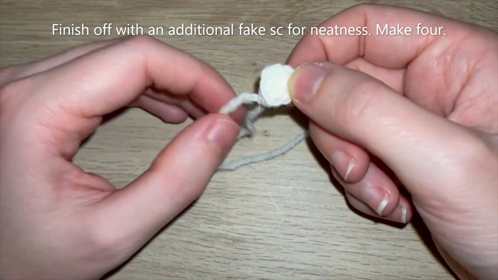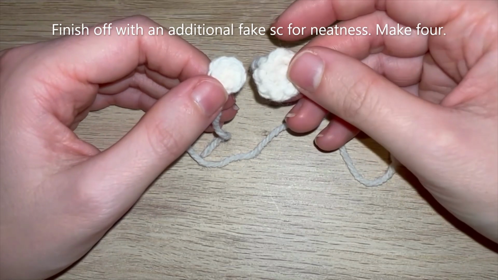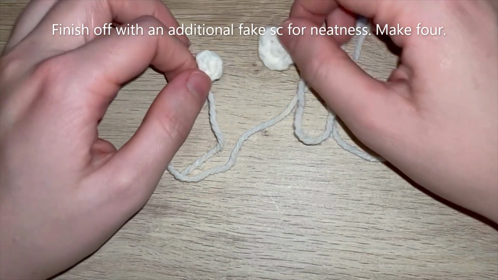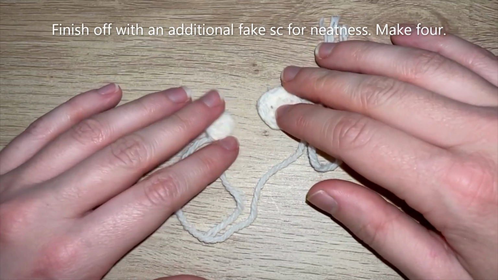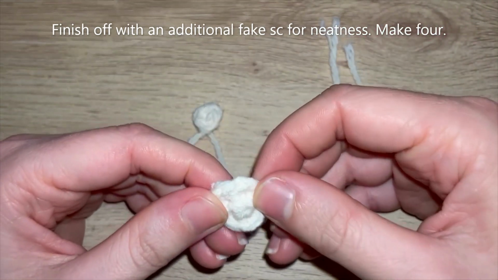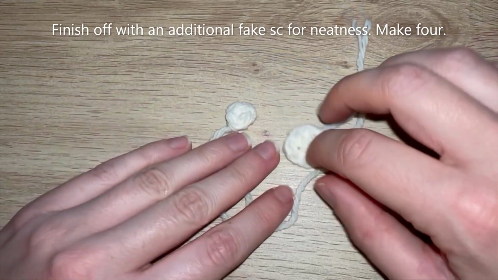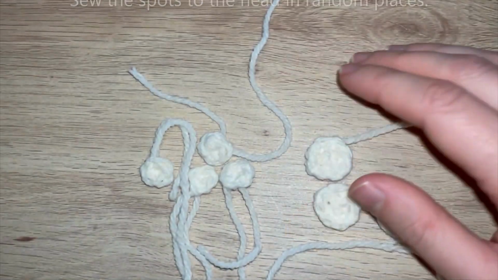So on the smaller one we've added an additional fake single crochet, on the bigger one we've created a fake single crochet over an existing one. So I hope that all makes sense, and the only reason I do it is because I try out so many different ways of doing all of these pieces that I create, and I just found this to be the neatest way of doing it. So yeah, you're going to need 2 bigger spots, 4 smaller ones. Come back when you've got them and I'll show you how to sew them to Fleeble.